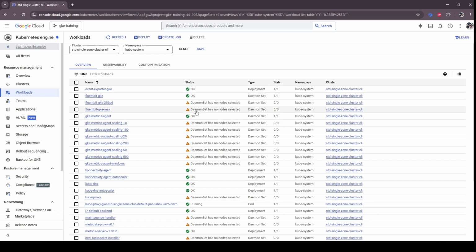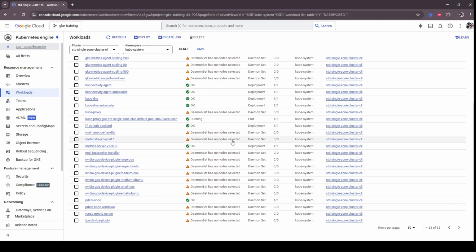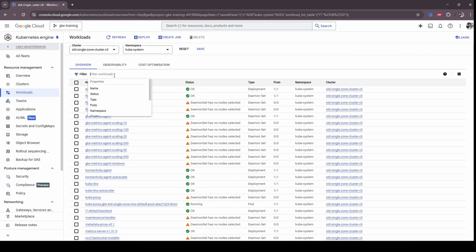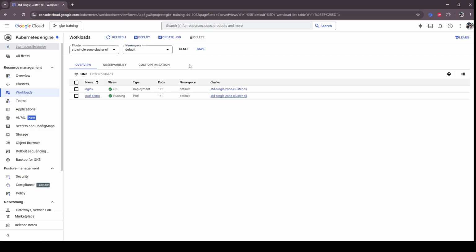Report the logs, send the metrics to cloud metrics, right? So those system workloads you can see only after disabling that filter. By default you won't be able to view the system workloads because you should not be meddling with it. So by default Google sets that filter, system workload equals false. If you would like to view those workloads, you can disable the filter and go to that.